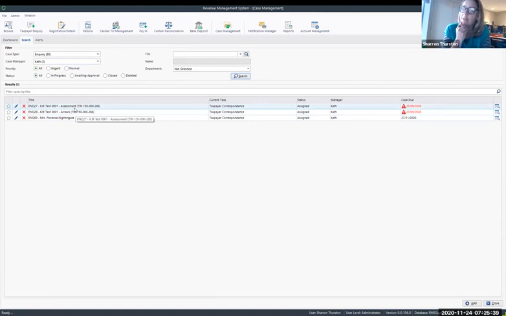So yeah, you're going to find that particularly with inquiry cases, because they're going to be scattered across the organisation, quite possibly, that they may have to move around a little bit if it's gone to the wrong person. So you can reallocate that way.